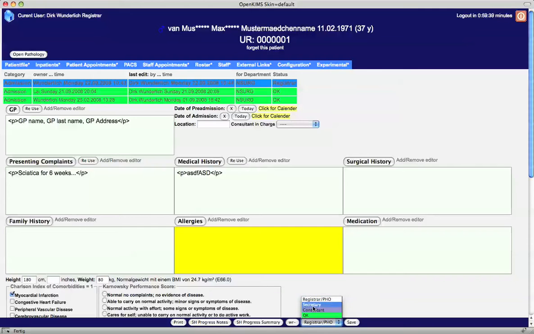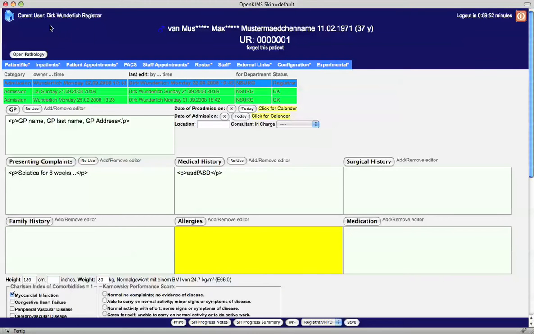You can send it to the secretary if this is for her to correct things, or send it to the consultant for him to have a look at it as well. However, if you feel that you are done with this form, you can mark it as OK. I'll just keep it as a registrar for the moment in order to show you that this is an open form now, i.e. a form that I still need to do something with.